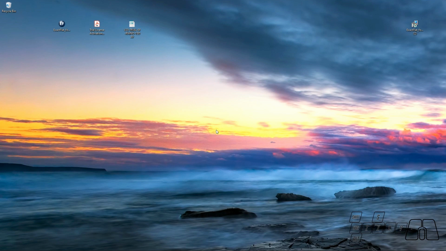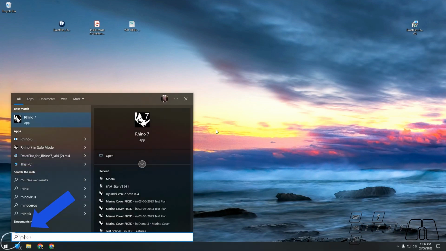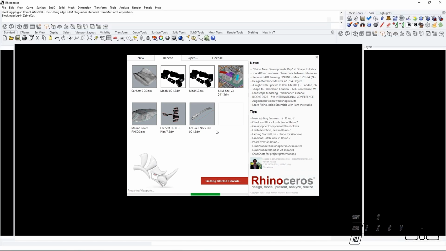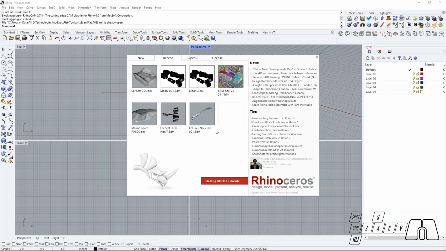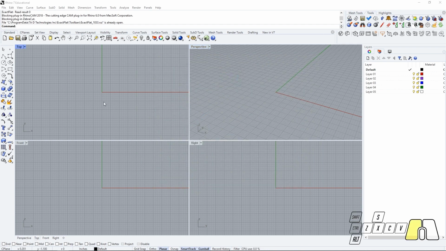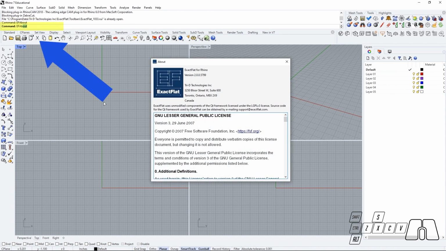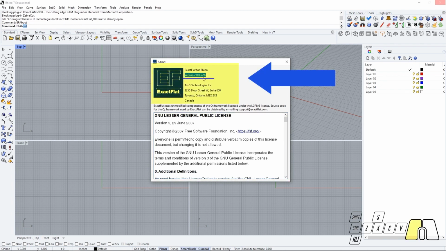So now we can run Rhino. And now that we have run Rhino, if we run the command ExactFlat about, this window should be showing us that we are now currently running the ExactFlat version 2.0.